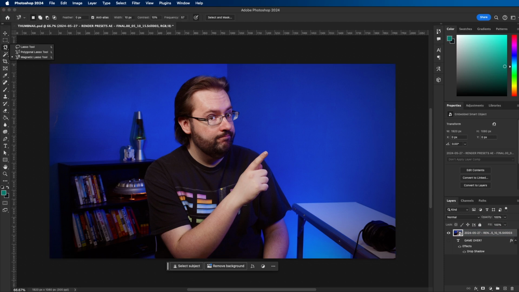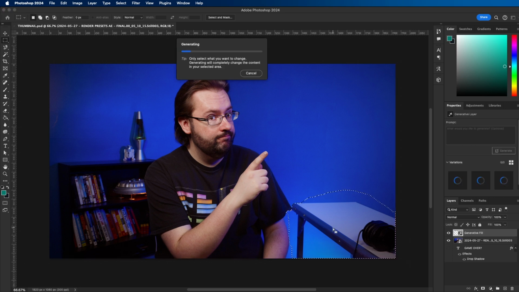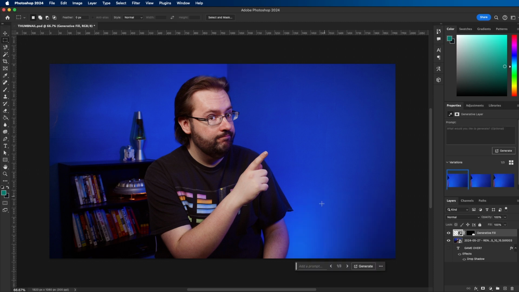And if you want to remove objects from your scene, it's pretty easy inside Adobe Photoshop. What you can do is just go up to your magnetic lasso tool and select part of the image that you don't want in your frame. So in this case, I'm just going to select this table, close it off, and then just reselect some parts of the mask with the marquee selection tool. Just make sure that whole table is selected here, and then you can click Generative Fill, and then just click Generate. With a blank field like that, this will remove the object. As you can see, it removed it.